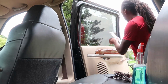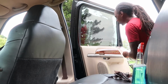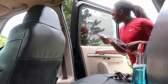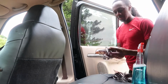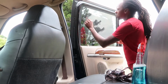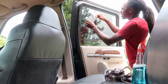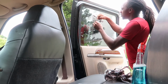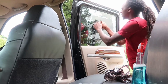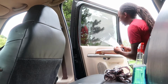But this being a Ford Excursion 2000, I already knew the seats were gonna look crappy, because all of them do. I never seen a Ford Excursion with clean seats in them. They always look like that. If you watched the first video when I first got the Excursion, you saw how the seats looked. They always look like that.